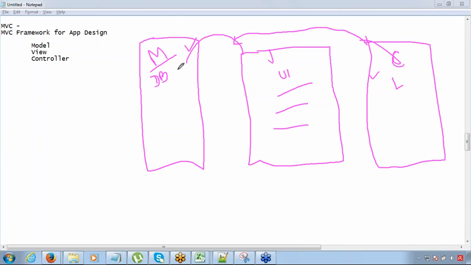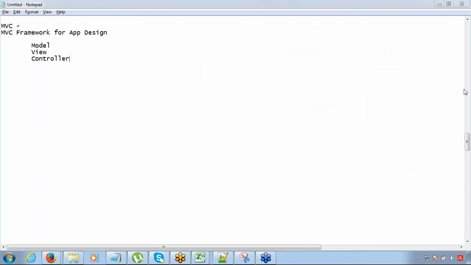We'll need to have a database where all the data is stored, and we need to have a layer where all the programs and all the instructions are written. So the entire application is controlled by the instructions written on this layer. All right. So Salesforce is also built on this particular framework, the MVC framework. So that's the first thing.